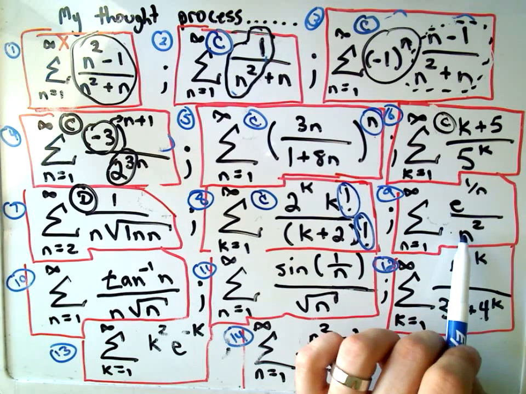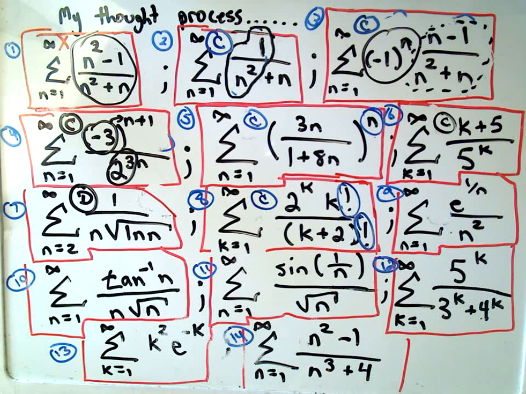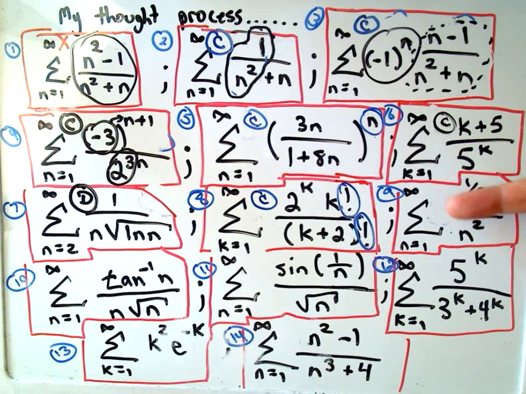Number nine, e to the 1 over n divided by n squared. I think there's two different ways you could do this one. For sure, you could do the integral test. You could let u be the exponent 1 over n. The derivative would be 1 over n squared. You could go through that, turn it into an improper integral. I think another thing you could do. Notice if you plug in. So to me, one way to do it, I kind of get rid of the numerator. That's what's confusing me, really, when I look at that problem.